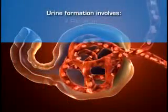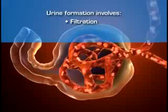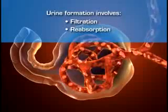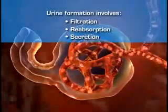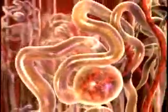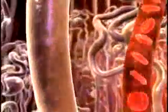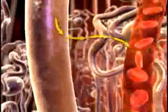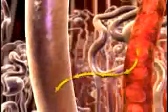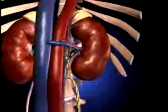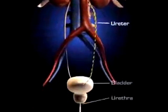Urine formation involves the filtration of the blood by the glomerulus to form an ultrafiltrate of urine, the tubular reabsorption of electrolytes and nutrients needed to maintain the constancy of the internal environment, and the secretion of waste materials. Filtration occurs as blood flows into the glomerulus from its afferent arterioles and plasma moves through the glomerular capillaries into Bowman's space. Through tubular reabsorption, electrolytes and nutrients move from the filtrate back into the bloodstream, and through tubular secretion, substances move from the peritubular capillaries into the urine filtrate. The filtrate concentrates in the collecting tubules, then finds its way to the renal pelvis, directed to the ureter, the bladder, and the urethra for elimination.